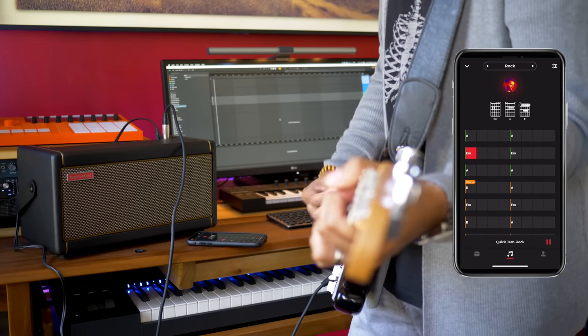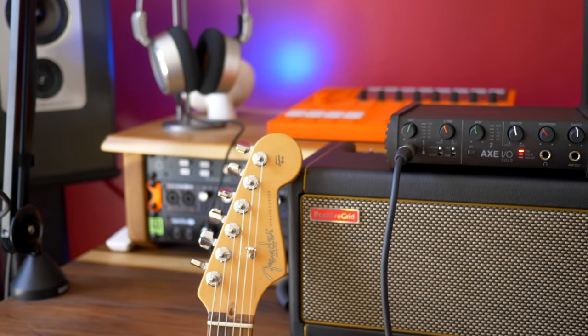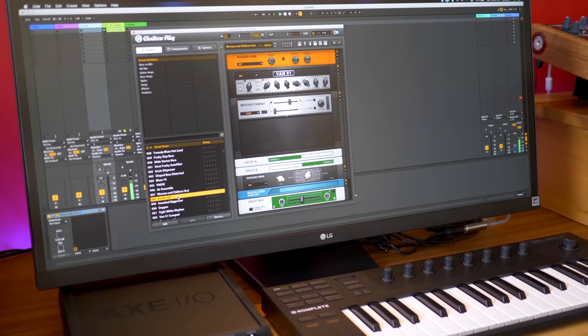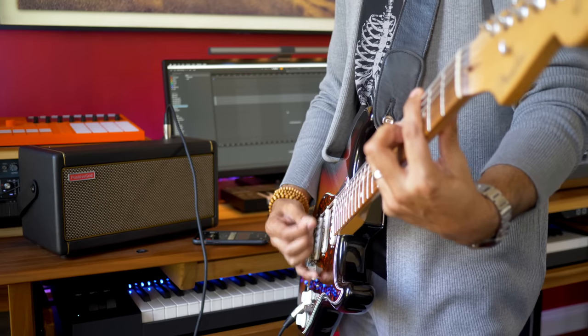I can't believe we've waited so long for a device like this. In this video I'm going to share some home studio recommendations for guitarists. This is not only gear that I've tested and love, but some gear recommendations from my guitarist viewers. If you're just getting started, I've even shared their favorite electric and acoustic guitars. Let's take things step by step: the computer, audio interface, mics, plugins — and I've got the amazing Positive Grid Spark amp right here. The most fun I've had with a guitar in ages.